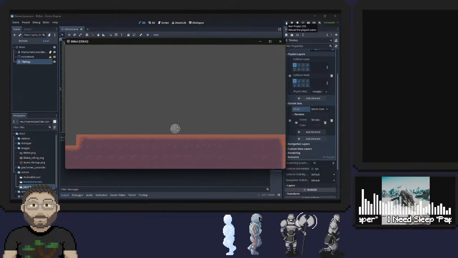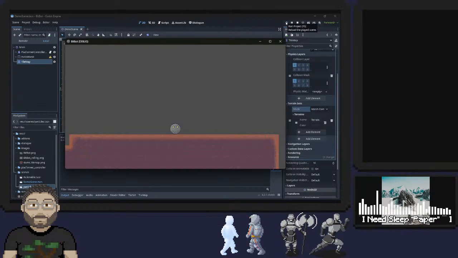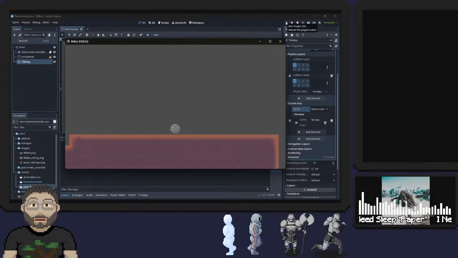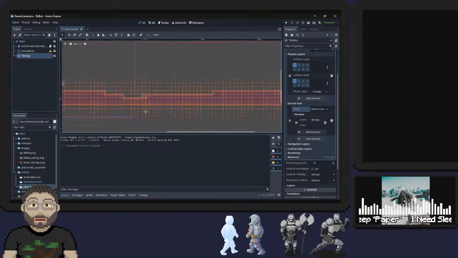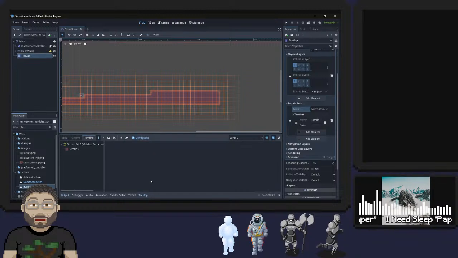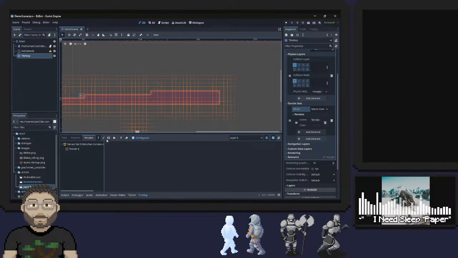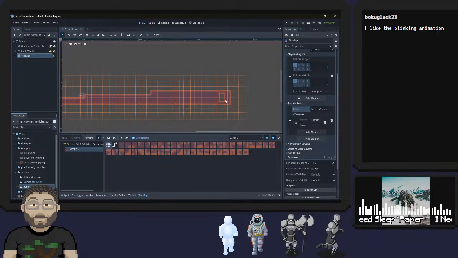So when you get to here, that is not wide enough to fill the whole screen. So what I want to do is make this a little bit wider. That should be all right.